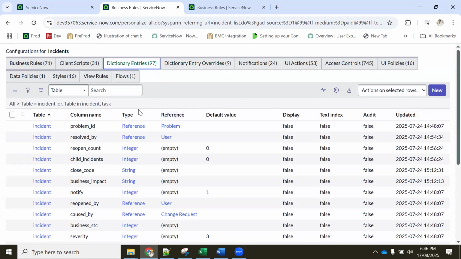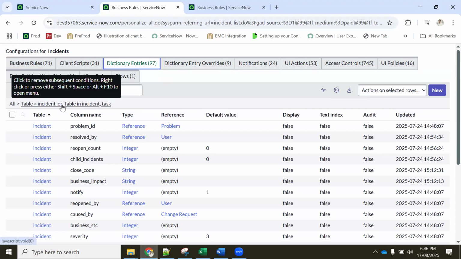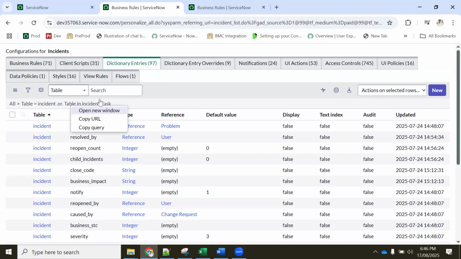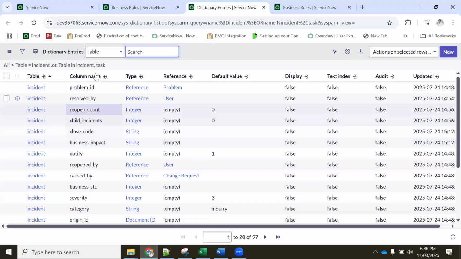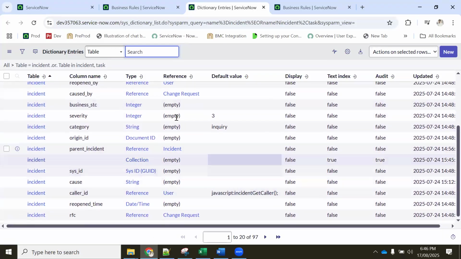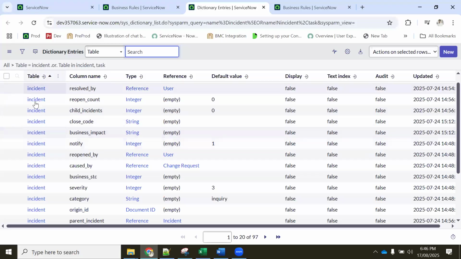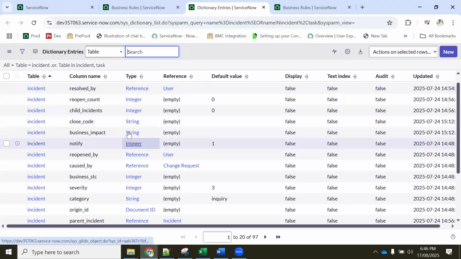Suppose somebody asks, can you give me the list of fields available in the incident table? You open this, export, and give it to them. These are the fields. This is the table, this is the column name, this is the type of the field. We discussed this: reference field, integer, string. Type means data type.